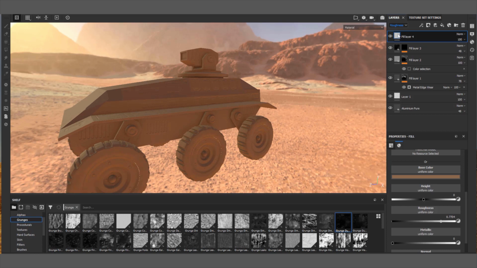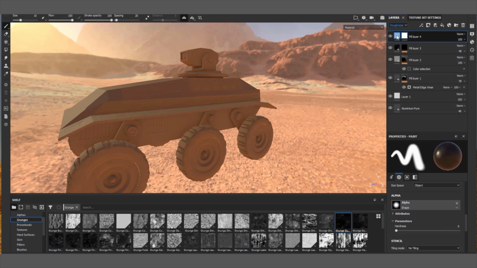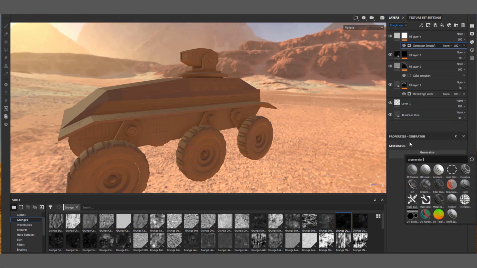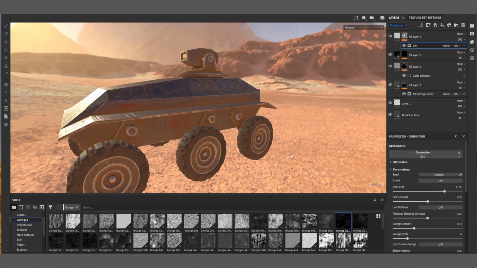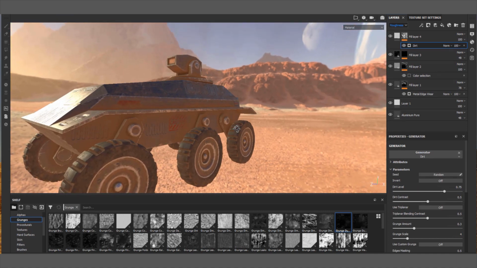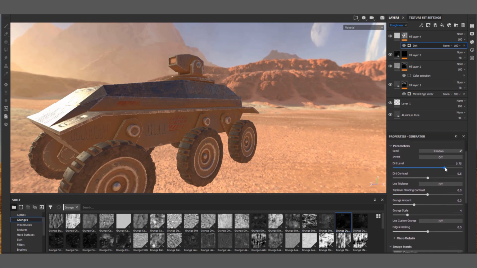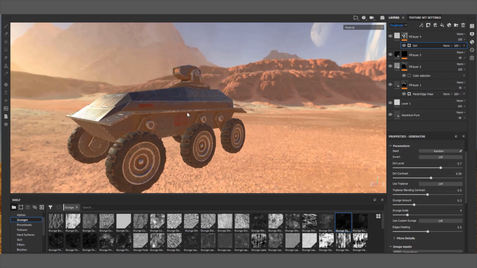All right, and so last thing we want to do is click on that, then right click, add a white mask, and then make sure the white mask is selected, right click, and then we're going to add a generator, and then we're going to select from our generator selections dirt. Okay, cool. And so we've got dirt all over our vehicle. We can come down to our properties for our dirt in our generator, and we can take the dirt level down just a little bit if we want. We can change the contrast up or down, whichever you like. I don't like it to be too contrasty. It looks kind of weird, so I'll back that up just a bit. And okay, cool. So that looks pretty good.